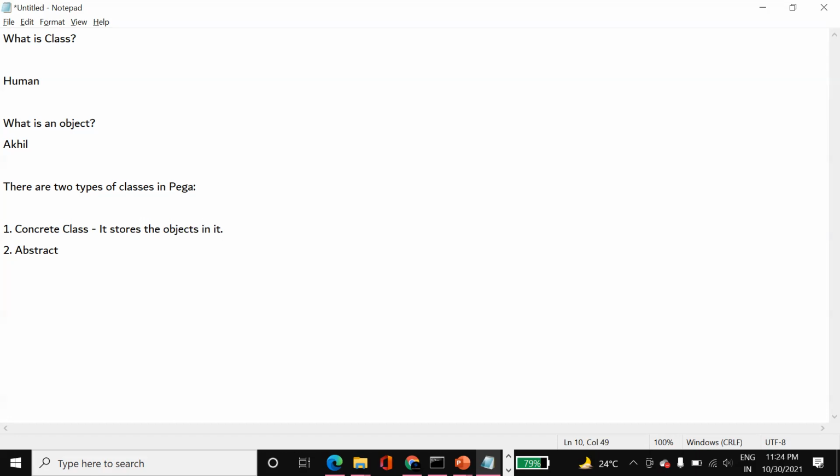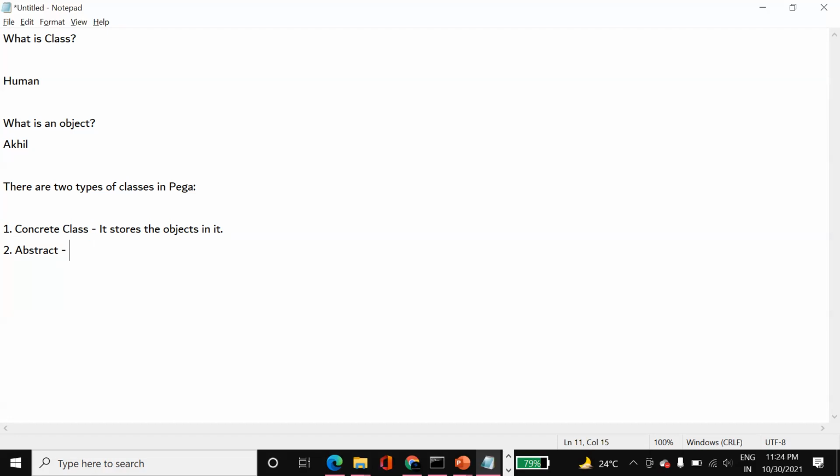Okay, it gives us the flexibility to create the objects. So objects are stored in these concrete classes, and those classes are mapped to the database table at the back. Next, coming to the abstract classes. An abstract class is just an abstraction. It is used for abstraction. So there is no physical table mapped to it.